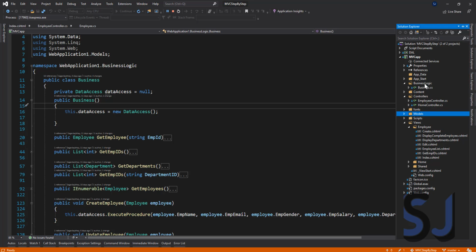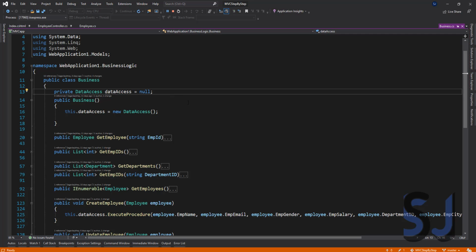There is no need to create that folder; you can write it anywhere, but it is good practice to write a business class like that in a particular folder. We can also create one separate project for that and move this code to that folder.